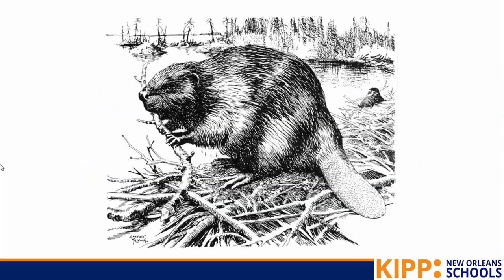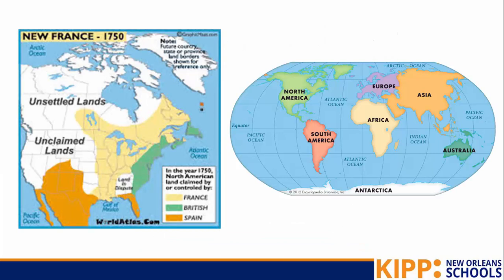So here's an example of an animal that they would trap for their fur, a beaver, and then they would use it to make clothing for people. Here is a map showing us the colonies that were controlled by France. That's here in this yellow. The British, those are those 13 American colonies, and the Spanish colonies. We know that the 13 American colonies eventually become the United States of America after they fight the American Revolution. And all of these countries are coming in from Europe.